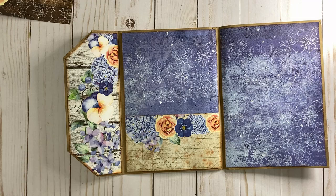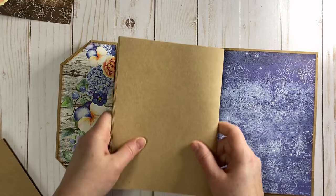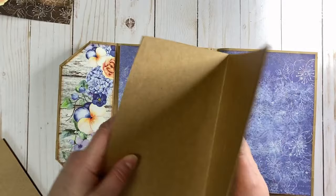I buy this on Amazon in a great big batch like this. This is 8.5 by 11. But our journal cover is a little bit smaller than that. So this is still 11 inches long, but I needed to cut this down to, instead of 8.5 inches wide, 7.5 inches wide. And I probably have about 10 sheets in here, so that gives me 20 pages.